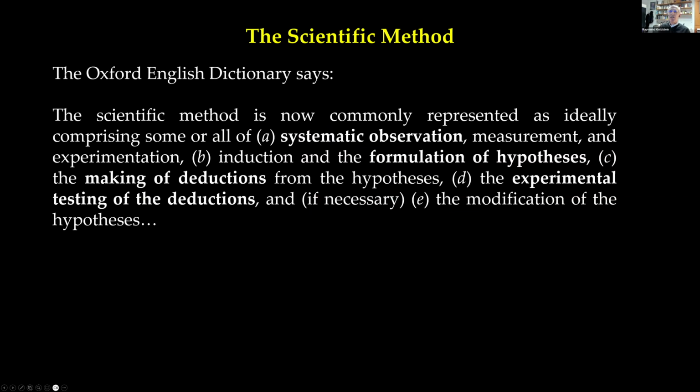And it says, the scientific method is a process consisting of systematic observation, measurement, and experimentation, formulation of hypothesis, and then deductions and refinement of that. So it's a kind of circle. And I always kind of imagined you started the experiments and then you kind of go around. But apparently that's not true. Apparently you're supposed to start with the hypothesis, at least according to some people, and then proceed from there. So this was kind of disturbing.